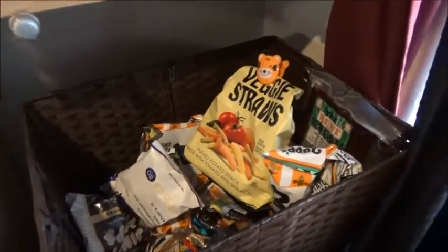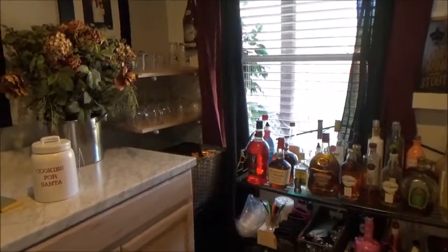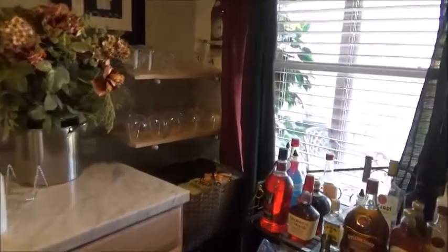And so we keep this here, and I try not to keep it too full, because I don't want it to look so obvious. If you're far back, it's not so obvious that there's something in there, but you know there's something in there to eat. You know what I mean? So I don't want it to be so full that things are just stacked up. So that's what we use this area for.